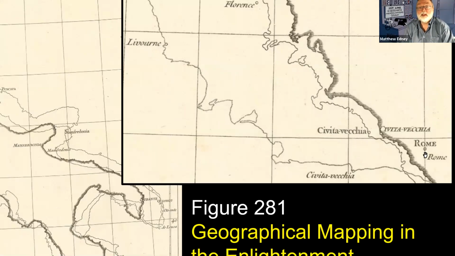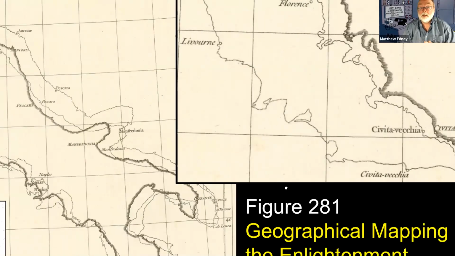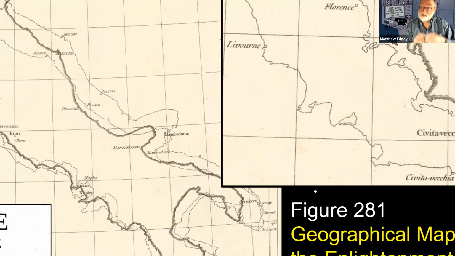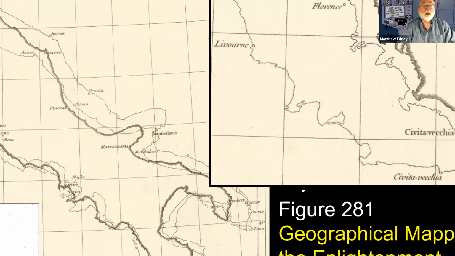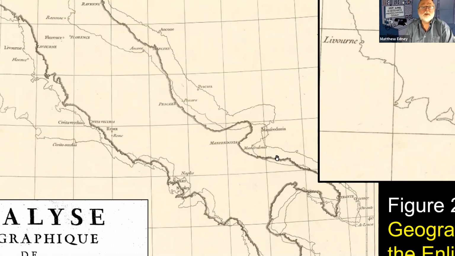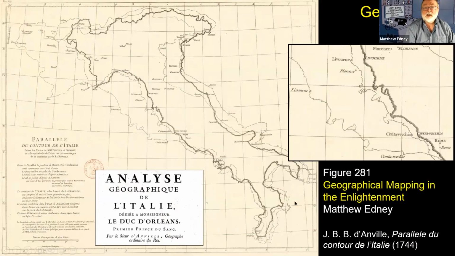And from that, he recalculated all the positions of all the cities in Italy based on distances and directions. And then he replotted them all out, and results on the left, with the detail to the right. And you can see the dark shaded line is his new outline of Italy, as opposed to the thinner lines, which represent those of Delisle and I forget who the previous. Sanson is the previous one. Yeah. Thank you.